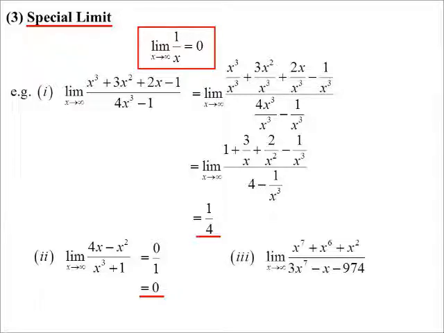How about this one? Really doesn't matter. I can make it look difficult by throwing in big numbers, but it's still the same idea. The highest power for that one is 7. So if we just look at the x to the power of 7 and its coefficients, this particular graph would be approaching 1/3. Okay, well, what about this one? X cubed plus 2 on x squared plus 1.